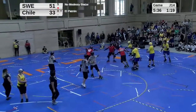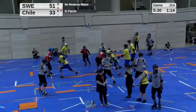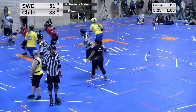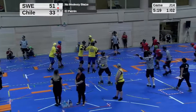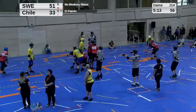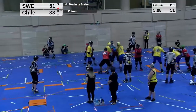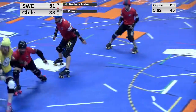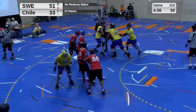Three leads in a row for Sweden with 2 power starts in a row, and that has been the changing of the fate here. And we have had, I do apologise, we've had Cyborg return to the track, so it was double penalty for 086, who is now returned back to the track. Now, obviously, with that penalty trouble El Patron has had, that will be at least 3, potentially 4, I think, off the top of my head. That star is something he should really be passing here. But the Swedes are not going to allow that to happen, keeping him very separate from his pivot, Cyborg.